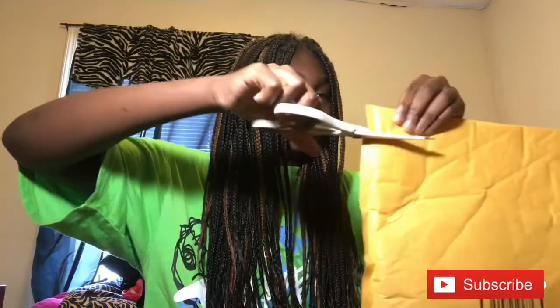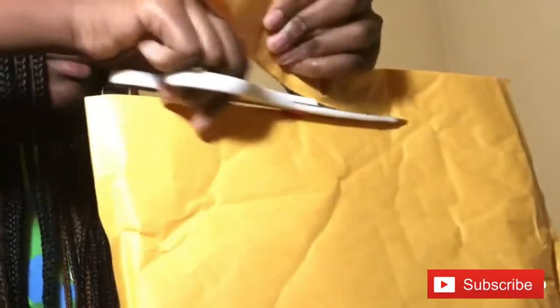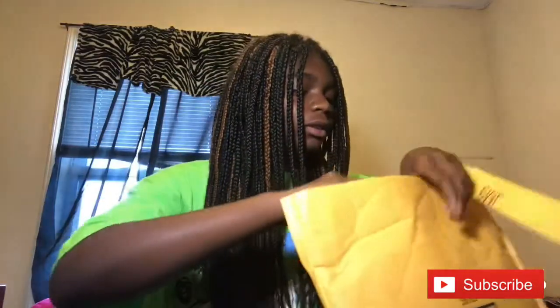Okay, so it came in this. I'm gonna open it. Sorry, I think I'm gonna need some scissors. Okay, I got the scissors and I'm cutting it now. There was no way to open it without scissors. Okay, so first it has this inside, and it has something else.